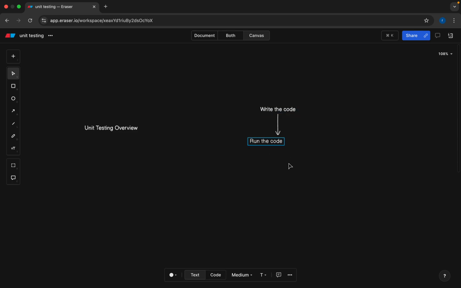And then finally we examine the results of the code. This we will do while coming to manual testing.